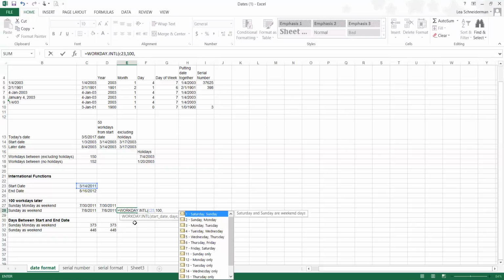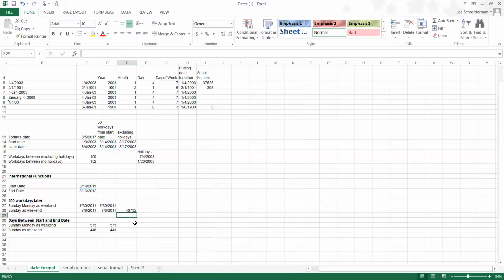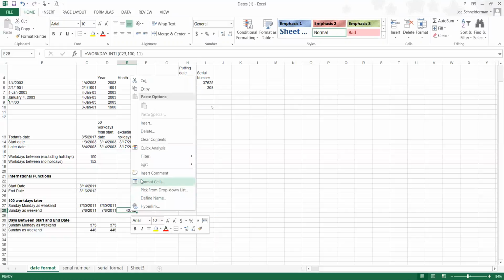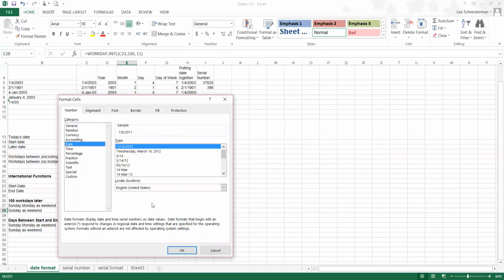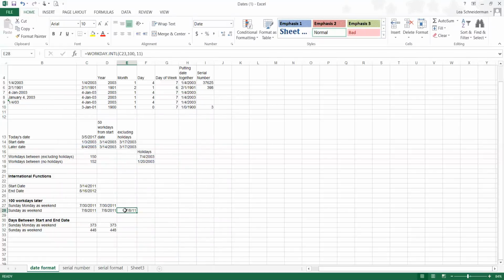And then the next step would be to put in 11, which is going to give you this particular number. But you are going to convert it after: you can click Format Cells, press Date, and it will give you this date.